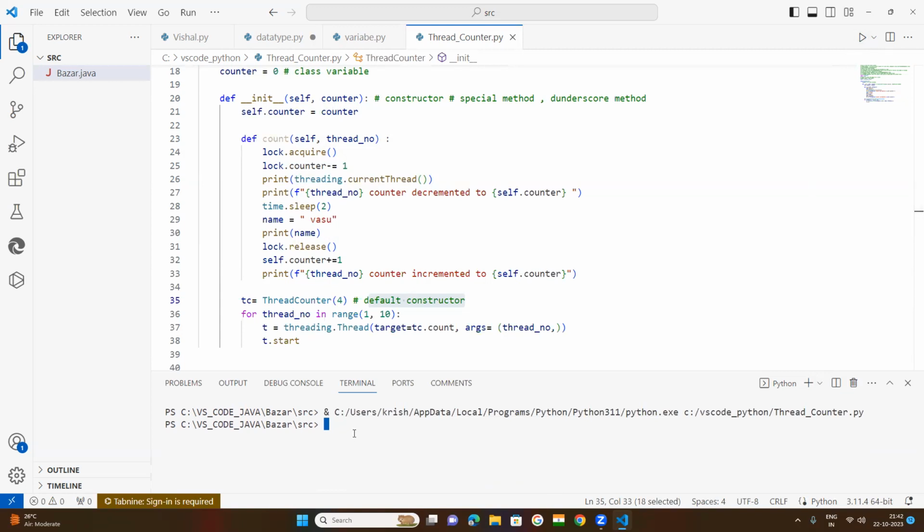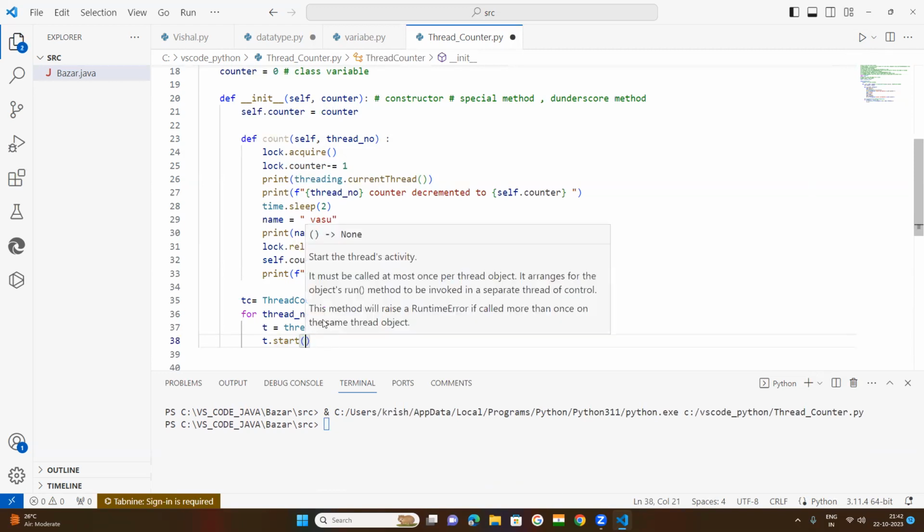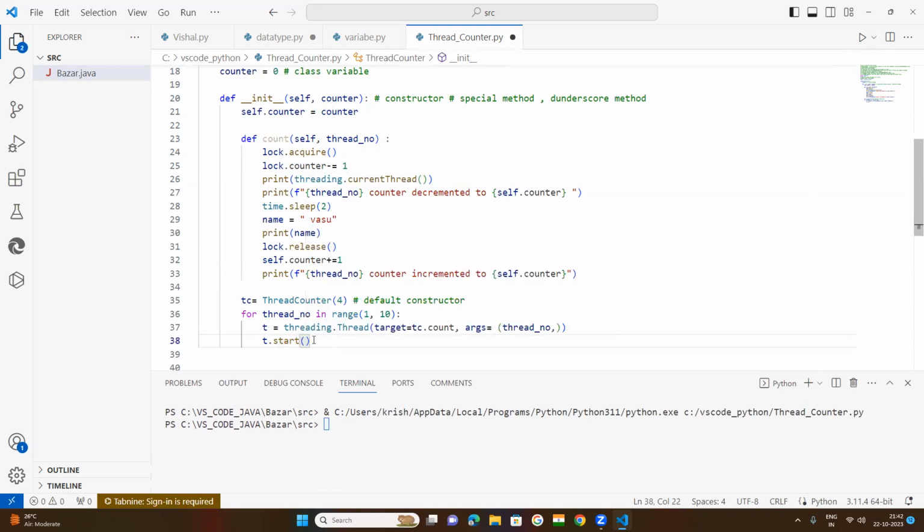but what happened, we need to check back. That is very t dot start. This is the mistake we have done here. Start is a method, as I told you, start method and run method are the methods of the thread class. So always the method must be terminated with the brackets. Okay, now you run this one. What happened here? Let us see, check that.